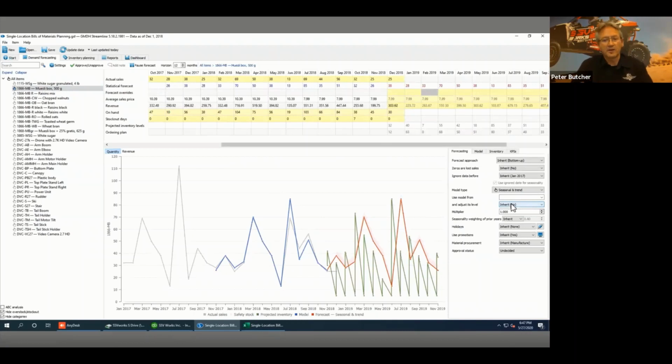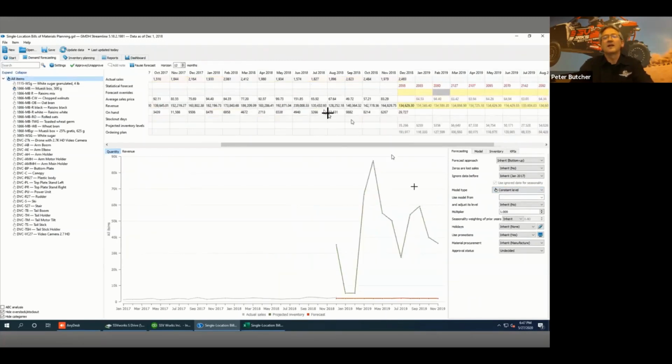MRP, Material Requirements Planning, is strategic planning where you start at the top and push down, but here you're allowed to change things at the bottom and push it right back up to total into your grand total of sales per period that you want. So yes, you can change it in any way, shape, or form based on the 9 models that they provide. You can also choose to override it if you don't have the history, which we did not, to come in and do something that's more specific for you.